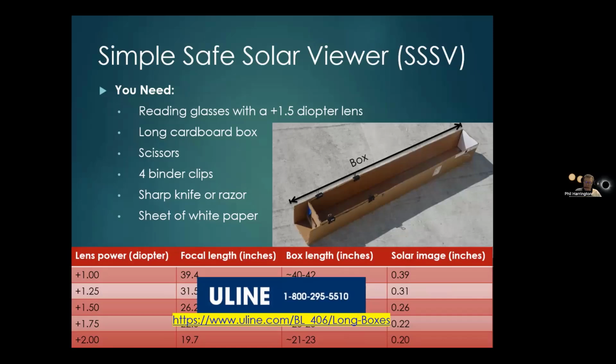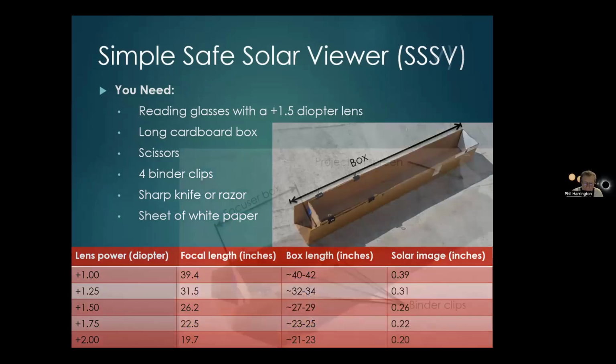But if you're doing it as a community activity, such as at a library or a school, for instance, it'd be perfect for this sort of thing. You have everybody bring a lens, you supply the box, and some of the other items are pretty common. You could have a nice group activity for kids and their families to create this. If it took them an hour, I'd be surprised. Again, I'll give you all this information, including the company name for the boxes, in that resource guide as well.